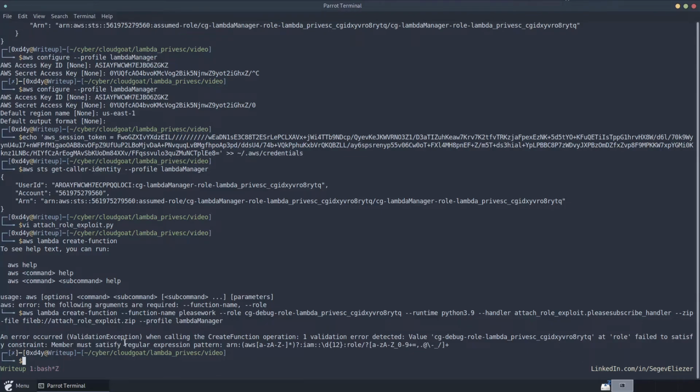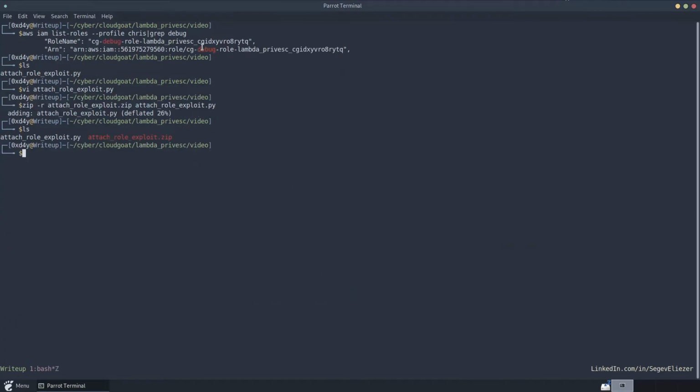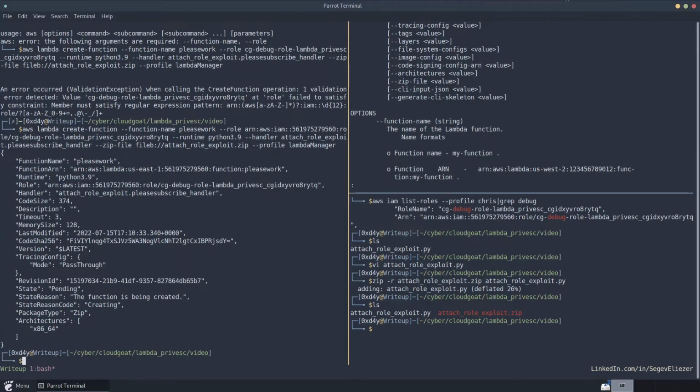So this role failed to satisfy the necessary conditions. What I just did is I plugged in the role session name and I didn't plug in the role ARN. So what we want is the role ARN, which is right here. Let's just put that in. And now we successfully created the function. We have please work, and it's just initiating into the environment. The function is being created. By now it's probably created. It's quite a small function, and I'm sure the zip file is very small as well.